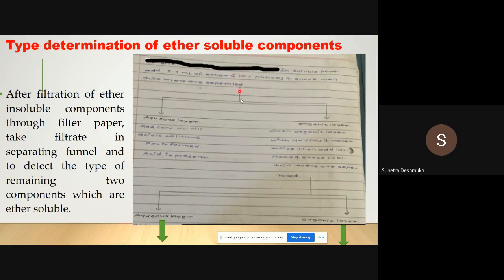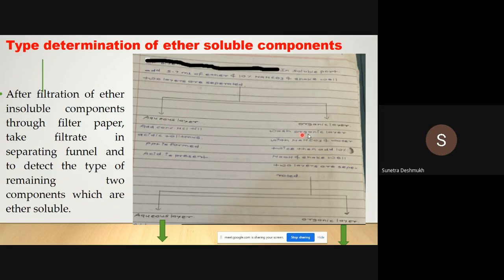Again this aqueous layer we have to take out 2 to 3 times, and collect the aqueous layer in the same test tube, and then treat this aqueous layer with HCl to get acid precipitation. So here only we have to give washing 2 to 3 times with water, and take out that water from the ether layer. If any trace amount of acid is present in the ether, that means in this organic layer, it will come out again in the aqueous layer.